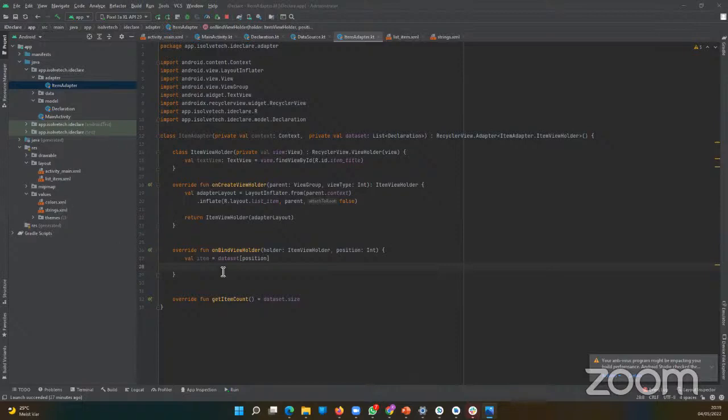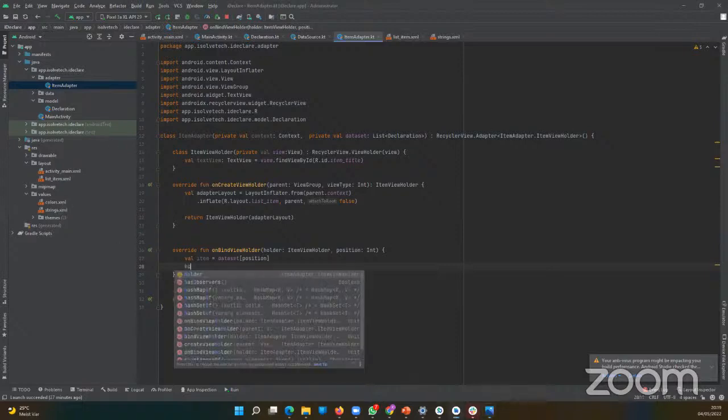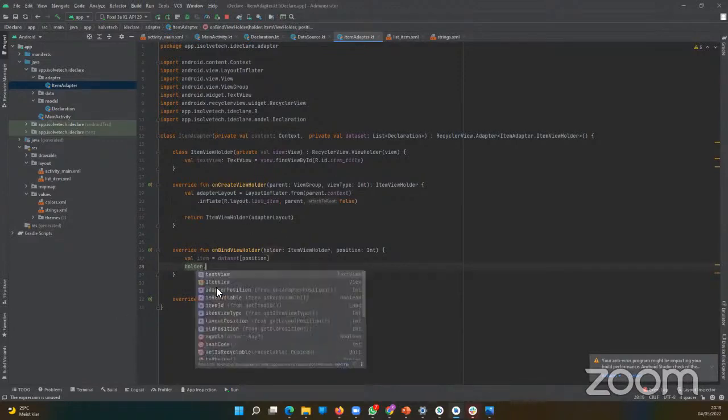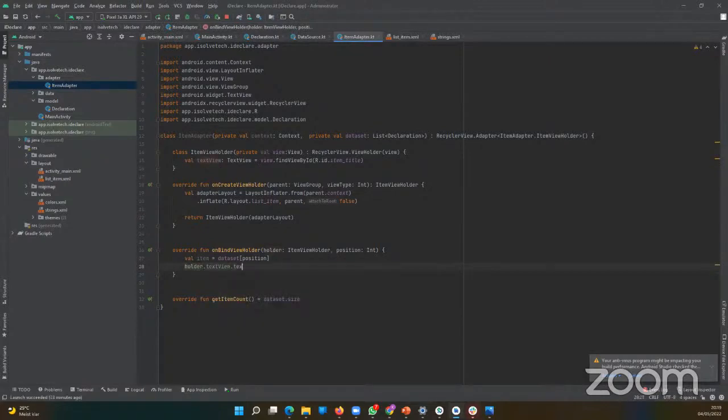So I'm going to use holder, which is from the item view holder. With this holder, I can access this particular text view. So I say holder dot text view dot text, because we want to set the text. And what do we want to set it to?